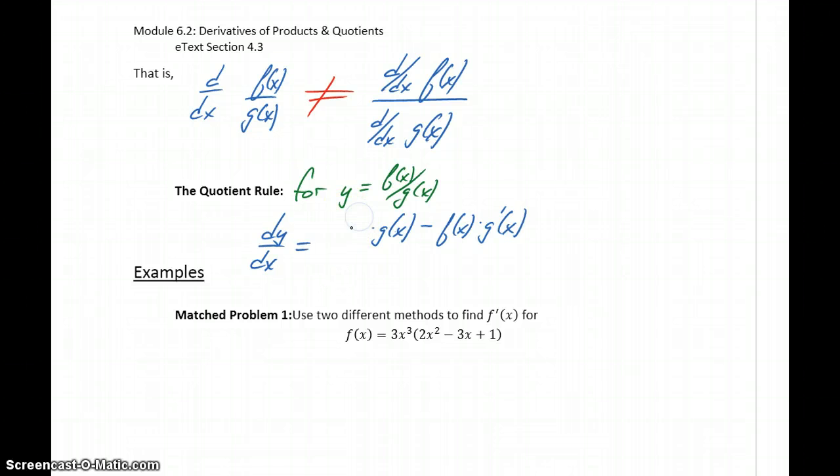Let me rewrite that first part just a little bit more clearly. So that should be f prime of x. First term, derivative of the first function. Second term, derivative of the second function. So that's matching up exactly with the product rule, except we're subtracting. And the other difference is that we're going to divide by g of x squared. So whatever function was originally in the denominator of our derivative is going to be that original function squared.